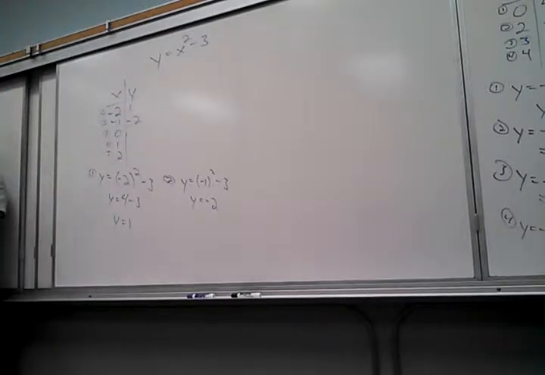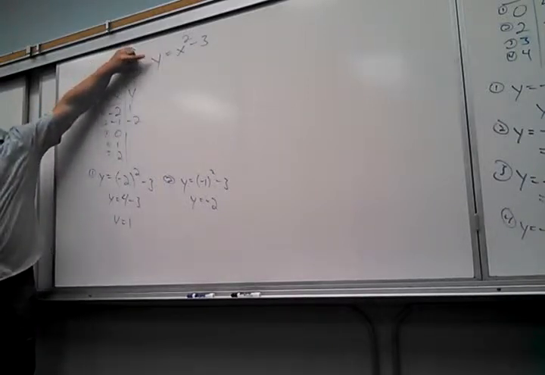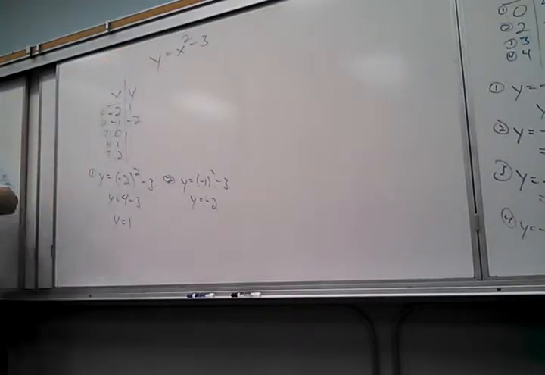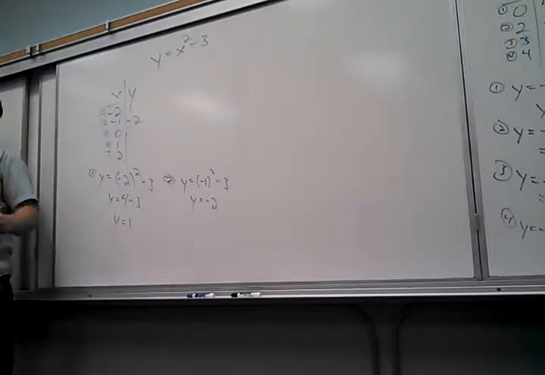The idea that we applied with lines applies to any function. You make an XY table, you get a bunch of points, and you plot them. It's just that the freakier your function gets, the more points you're going to want, because it might be turning all over the place. And if you don't put enough points in, you don't know where it's turning.